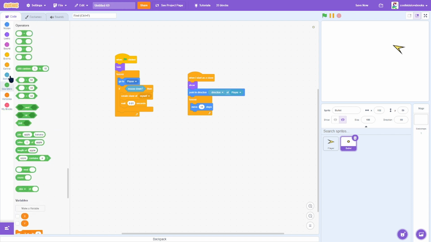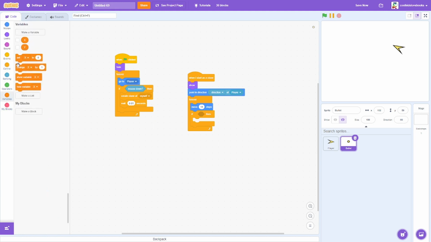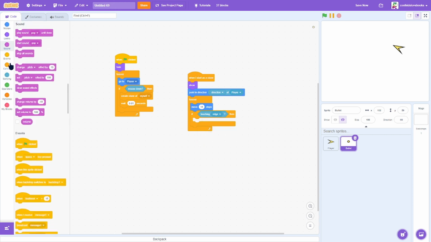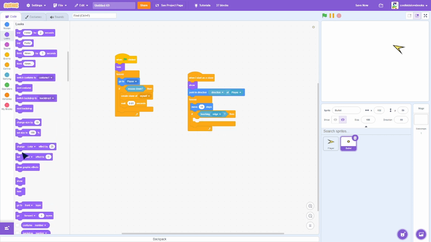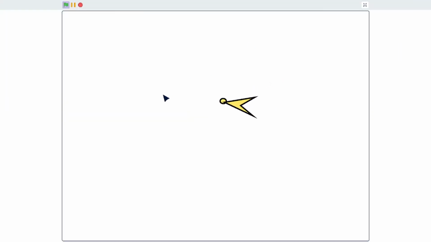And then, if touching edge, then hide. So now, if we get going and we're cloning, we have a very simple bullet spread going on in here. This is very easy.